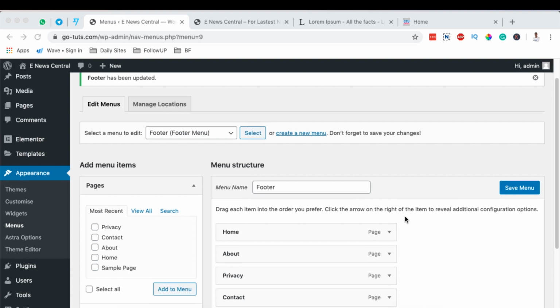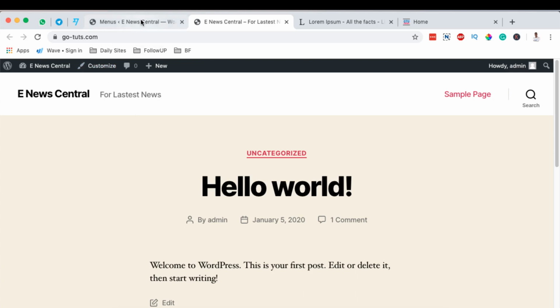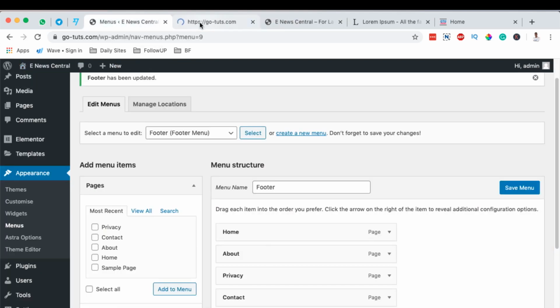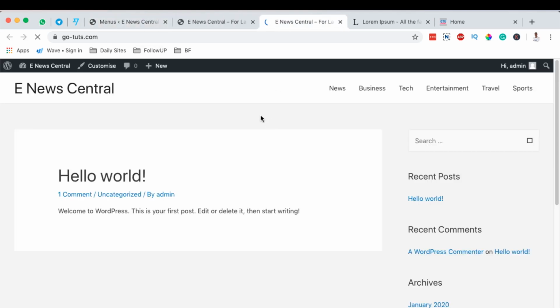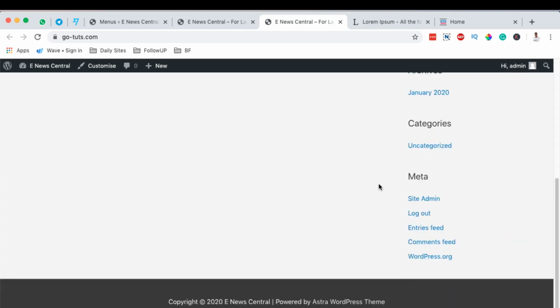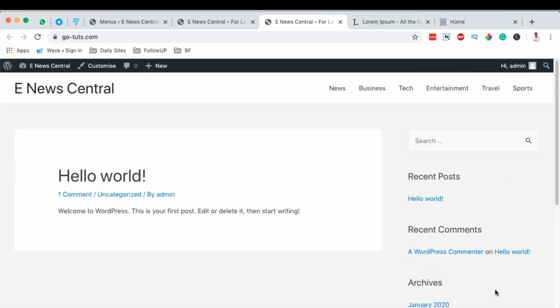We are going to create a header for our website. Now when we look into our website, before it was like this. Let me just open it up here in a new tab, and now you realize that our website has changed. We added a new theme which has given this kind of styling, which is the Astra theme, and the website name which is right here, and the main menu which is the one right up here, and the footer menu. You'll see it later on when we assign it to our footer right down there.